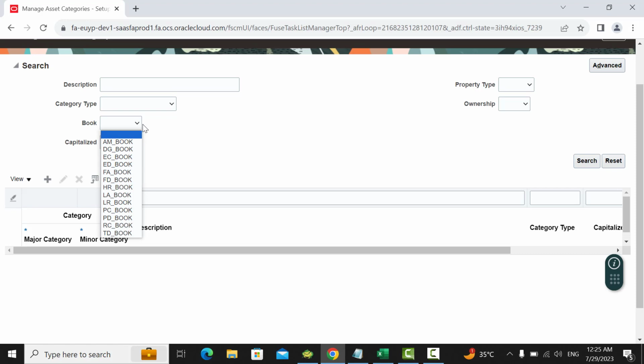This is the security book, because my user is assigned to all of these books, so all of these books show here in the list of values. I will select the book.